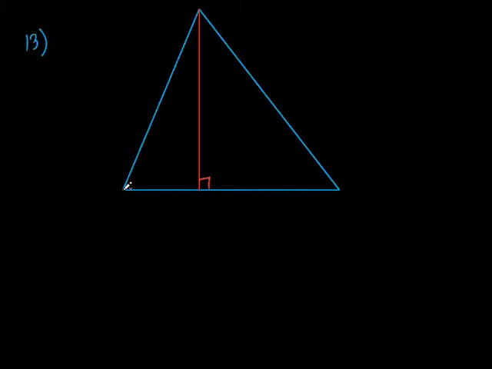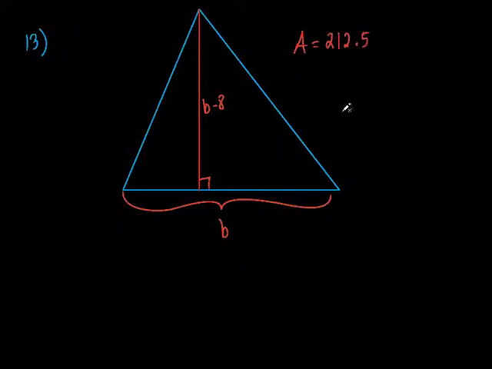It says the height is 8 meters less than its base. So let's call the base, let's call it B for base. How about that? That's better, don't you think? And the height is 8 meters less than this. So what is the height? It's B minus 8, right? All right. And it tells you the area of the triangle. They said the area of the triangle is 212.5.